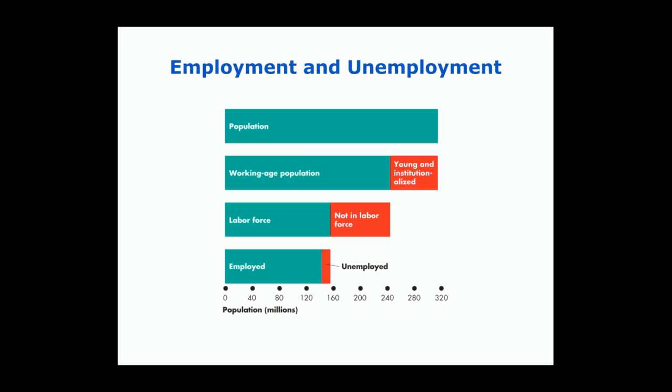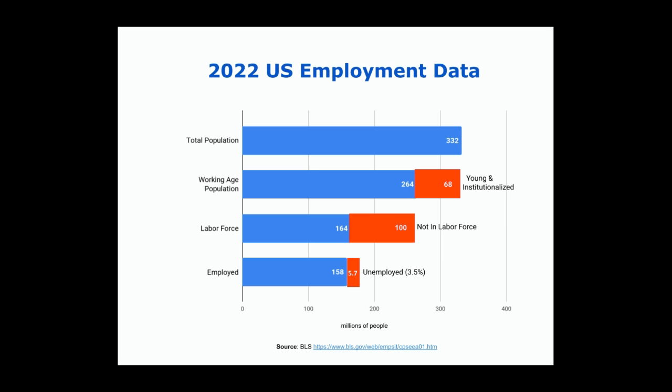And yet there are people who could be working and are not working. So again, this is when we talk about people being unemployed. Those are only the people who aren't working who happen to be in the labor force. That's because they're not working and they've looked for work in the last 4 weeks. So we use that very specific definition. Now we can look at the employment data from 2022 and see how this looks for the United States.